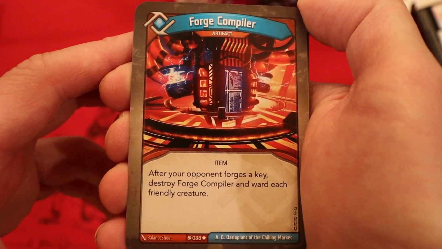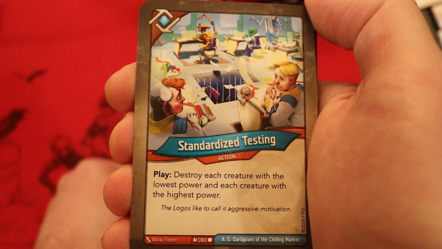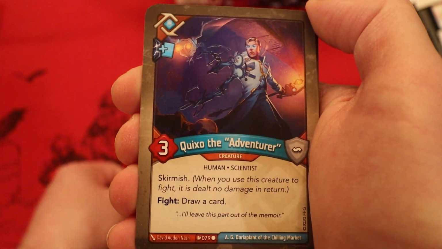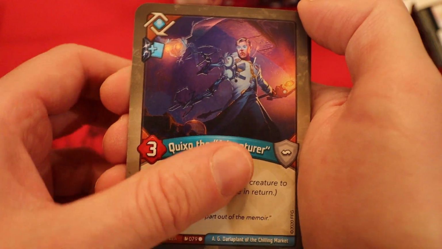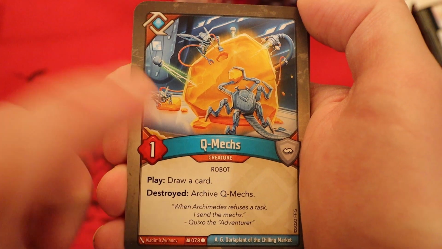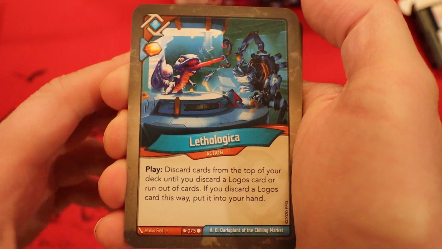Forge Compiler, it's an artifact. After your opponent forges a key, destroy Forge Compiler and ward each friendly creature. Standardized Testing, destroy each creature with the lowest power and each creature with the highest power. Quixo the Adventurer with a draw pip, 3 power skirmish, fight: draw a card. Q-Mex, 1 power, play: draw a card, destroyed: archive Q-Mex. Too bad that draw pip did not hit this Q-Mex. That could have really taken this up a notch.